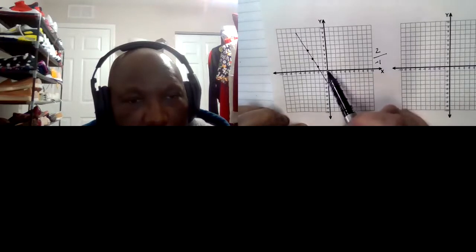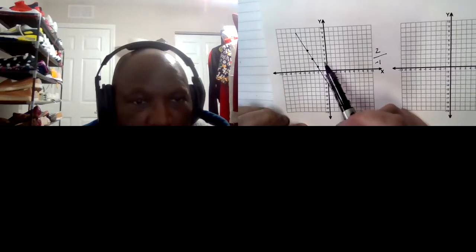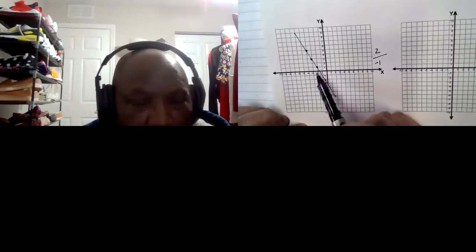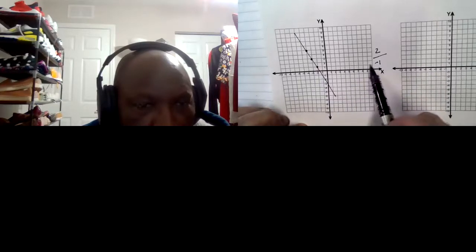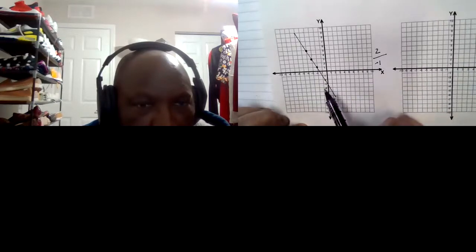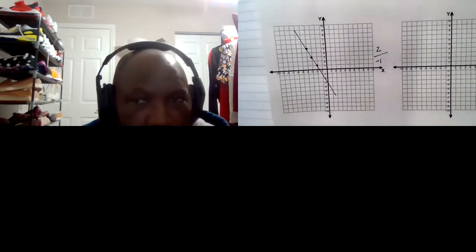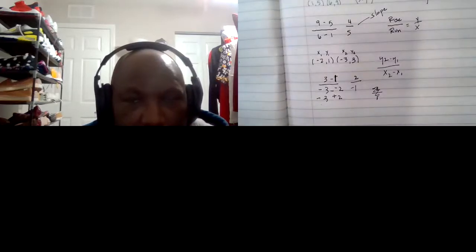You can also do it with the numbers. The difference between where that coordinate is here, 1, and the next coordinate 3. Well, the difference between 3 and 1 is 2. And then on the X line, the difference between -2 and -3 is -1. It's kind of nice when it all goes together, when it matches. You know you're on the right track when you can look at it a couple different ways.